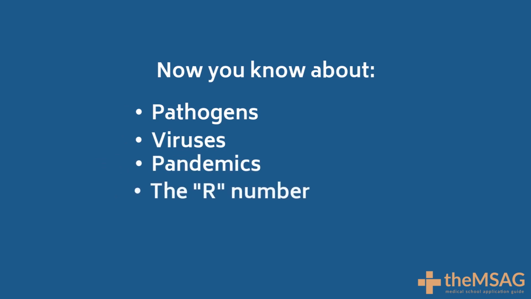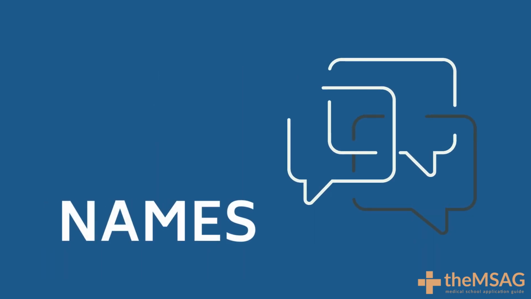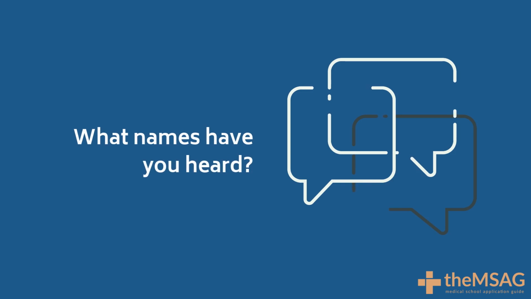Thank you for that refresher. Now that we all have a clearer idea about what pathogens, viruses, pandemics, and the R number are, let's wrap our head around the names used to describe the 2020 coronavirus pandemic. I'm sure that you've heard lots of different terms being used during this pandemic, so let's break them down.